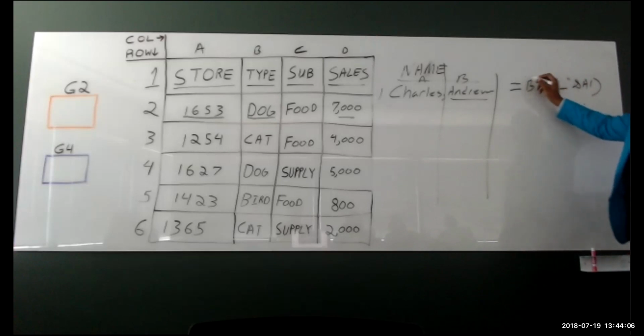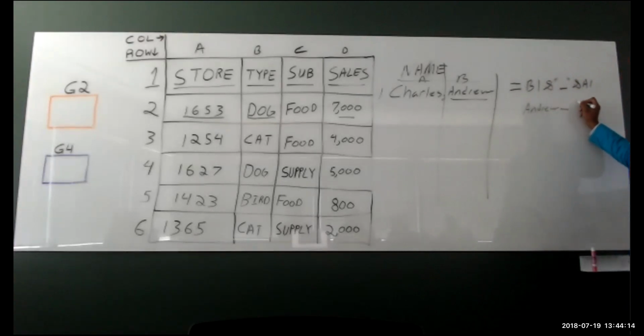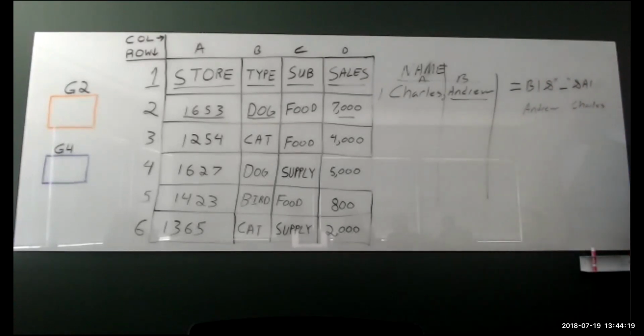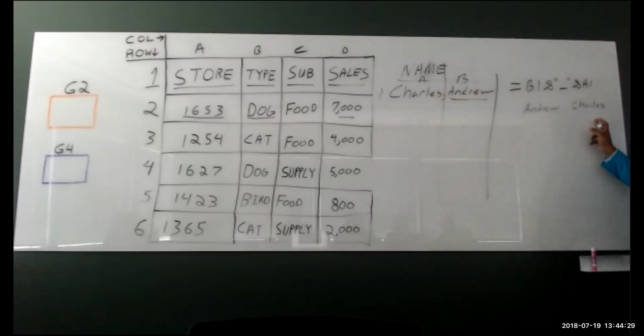Now, the outcome of that will show Andrew space Charles in whatever cell you told it to put. So that way, I've just manipulated this list, separated by the comma, and turned it into exactly what I want. And now I can just delete that if I want. So now this is what I really want. So that's another way you can manipulate the data to make it look like what you want versus something else. Okay.